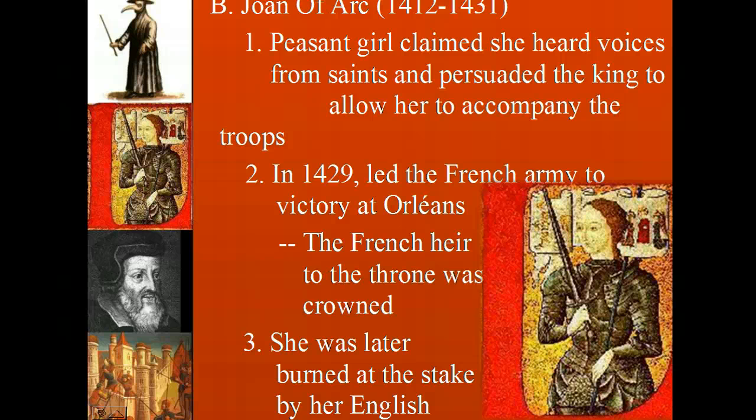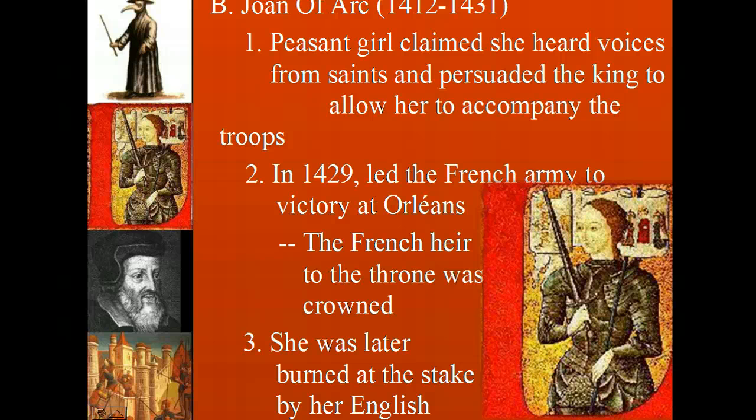And he begins to think that maybe the reason that the French are losing is because the French troops are going to brothels. They are cussing. They are immoral, and they need God. And this young lady who says that she can speak to the angels might just be the answer that they need. So she convinces Charles VII to let her lead the troops.